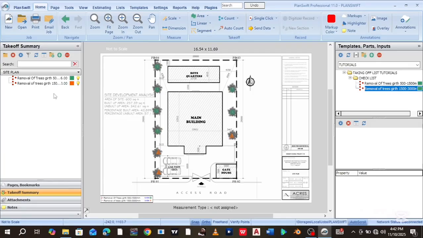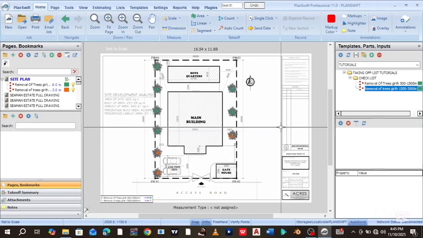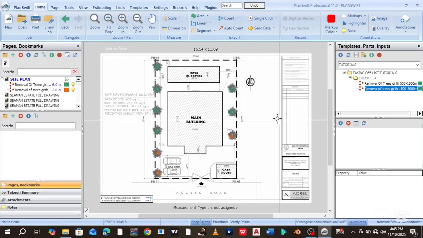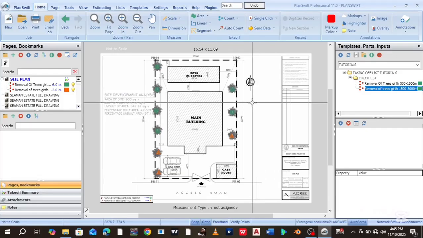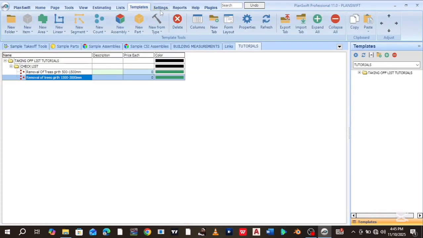The next item we're going to be looking at is site clearance. The next thing we need to do is create the template for our site clearance. All we need to do is go to the templates tab on top here and click. Now we are on our tutorials tab.